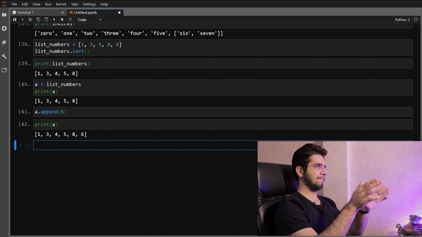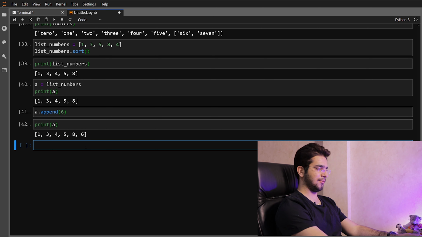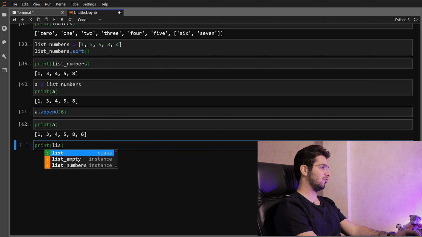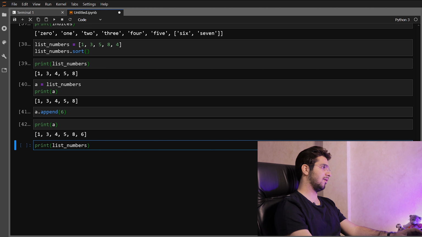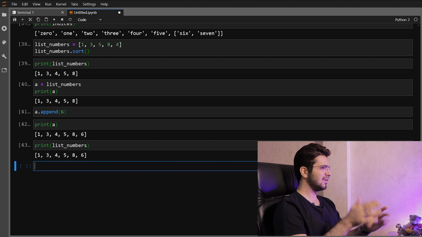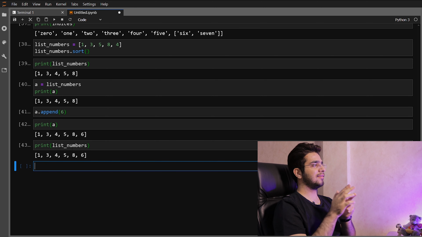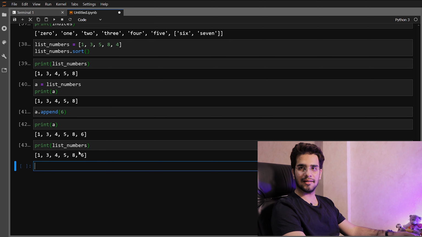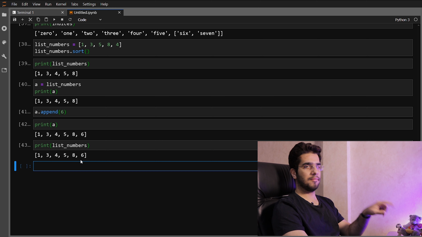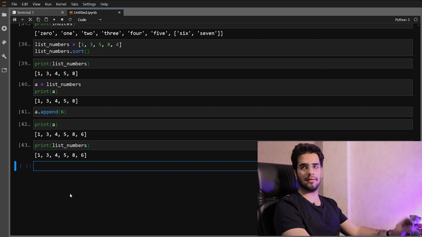So the cool part begins. Let's print out list numbers. I did not change list numbers through this procedure, but as you can see here, the 6 is the last element in list numbers. Why? Because lists in Python are mutable.